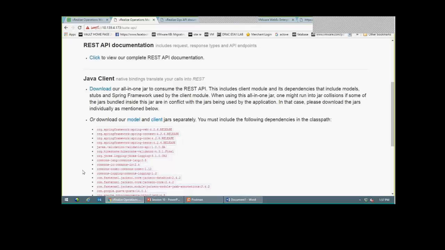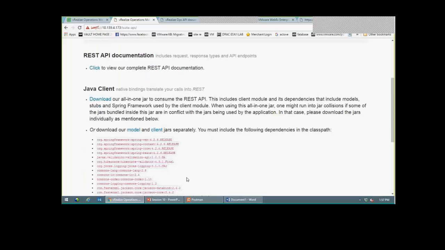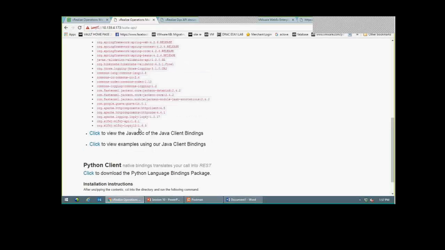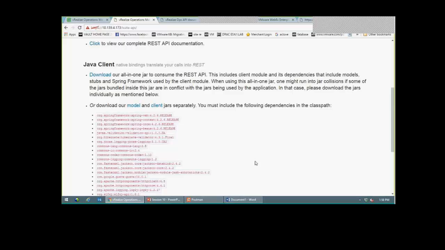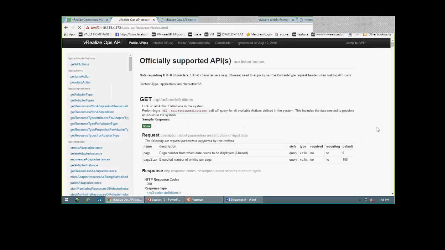If you don't want to use Postman, and if you prefer Python or Java clients, then you can also download a client right from the deployment. So it's available and allows you to do what Postman does and more than that in some cases. And let's just go ahead and click and get to the REST API documentation. So I click on this button, and it immediately pushes me into the API doc web page. And that's what you see here. It basically suffixes with docs, REST, and index.html.